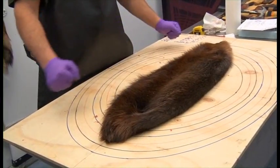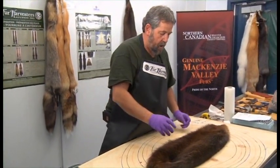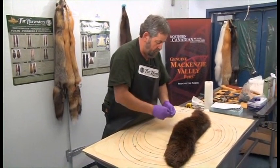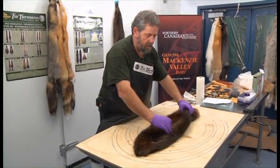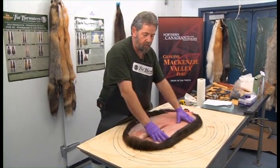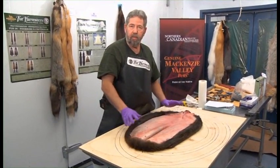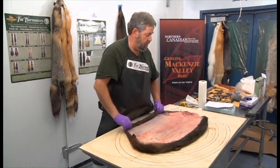You don't want to overstretch a beaver, you don't want to understretch a beaver. So there are times that we will overstretch it, and I'll tell you when to do that. If you had a lot of scars on it and there were lots of holes in the pelt, it's not a nice beaver, then you can stretch it tight. That's going to help you. You'll get a few extra dollars if you do that.